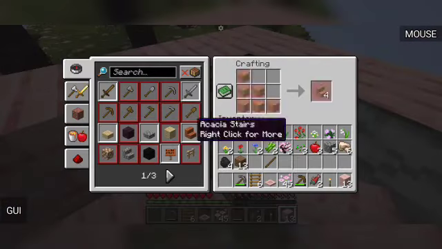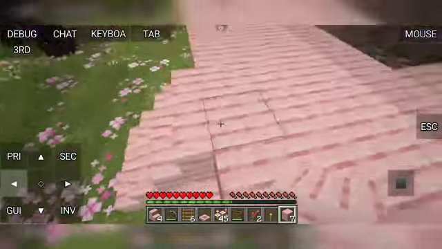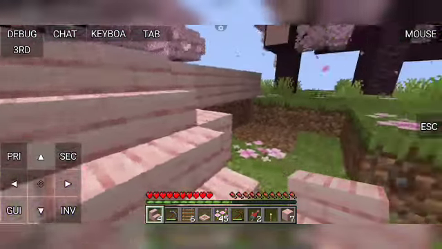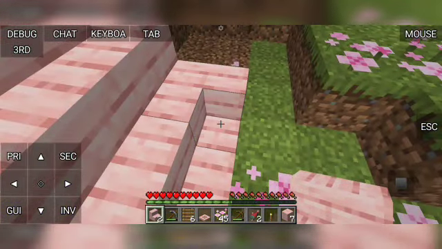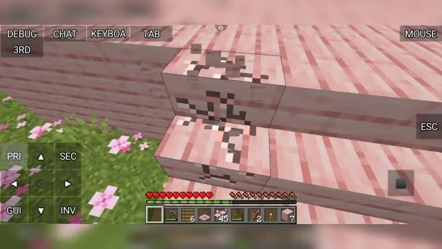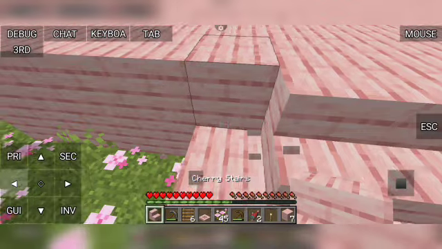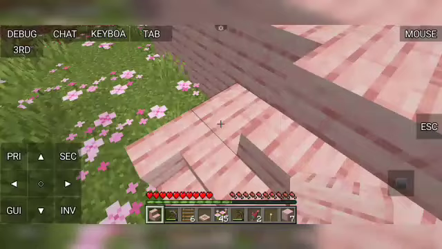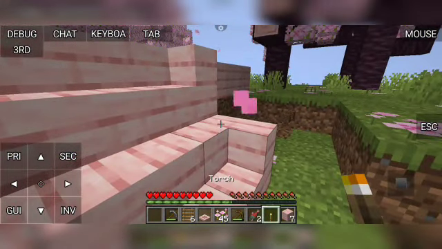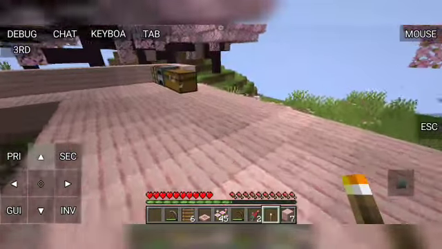Okay, so we're gonna build more stairs. Okay, now I think it's looking cool. So we're gonna put our door sites in these places. So we're gonna build some doors.